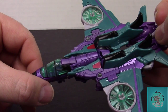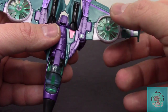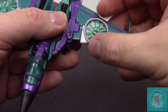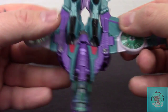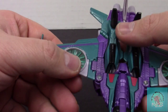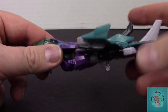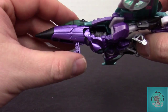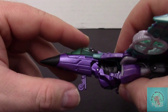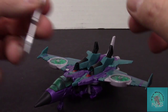Cockpit looks nice. The VTOL motors, if I could talk, they still actually articulate inside of there, and they do spin. So that's kind of a nice touch. I mean, that's not something that's really necessary, but just something kind of cool that they added. Again, I was really hoping that they were going to fix some of the issues this figure had with the original release. You do still have a retractable landing gear up front. The ones on the rear are actually stationary, so they don't go anywhere, obviously. But yeah, the color scheme looks great.